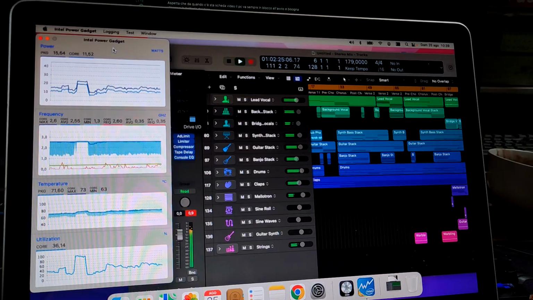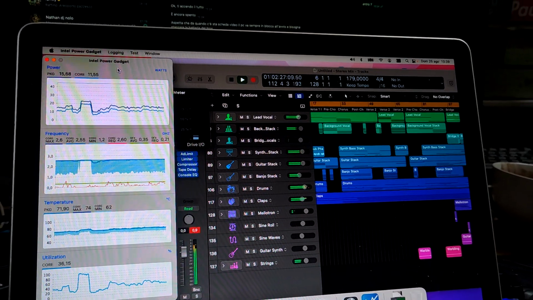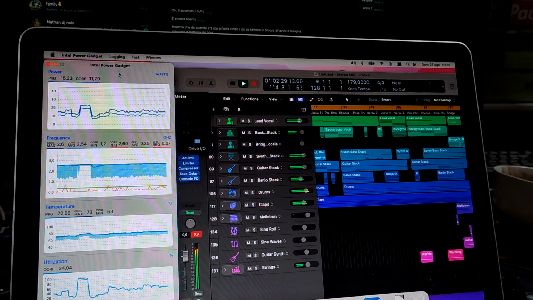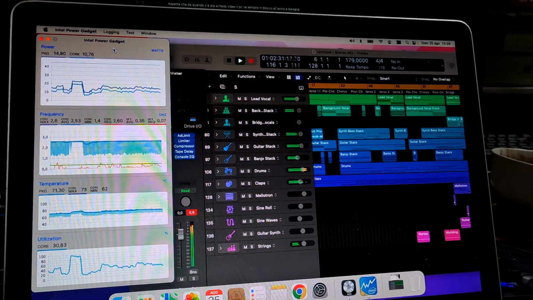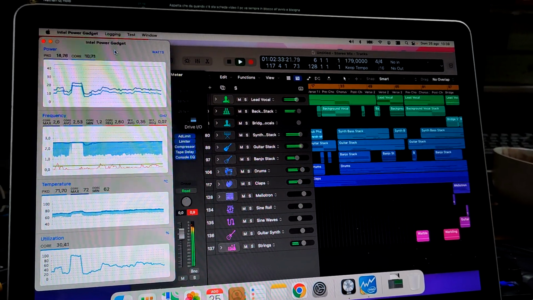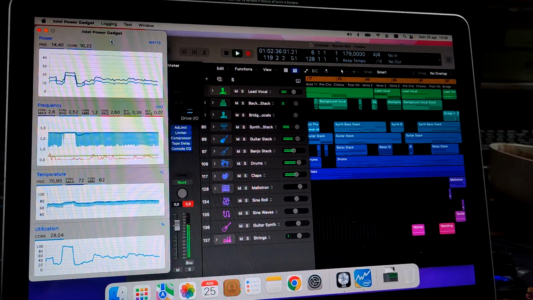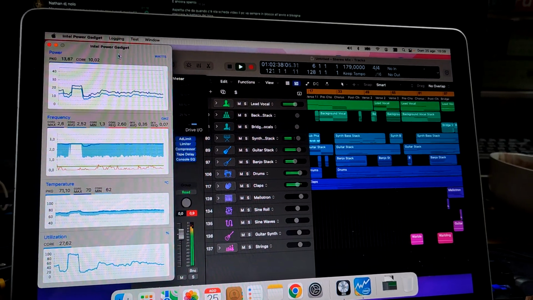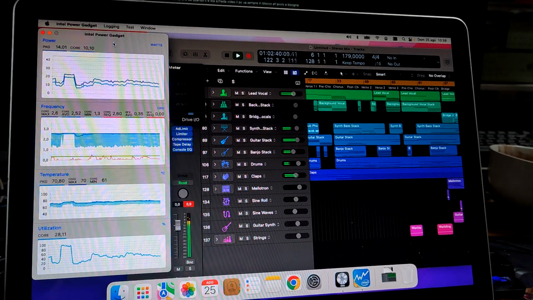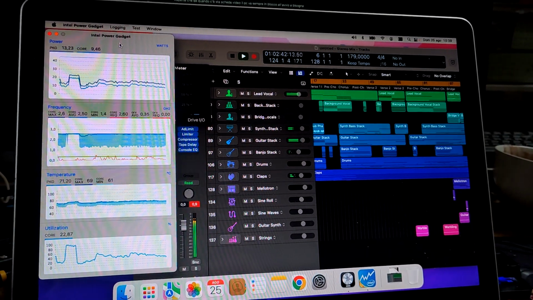And the performance is about 1/4 of the current M1 Max, as far as the number of tracks that you can see. But the problem is that its single core performance is about 1/4. So in a real world scenario, that is the real limit that you're getting for this machine.